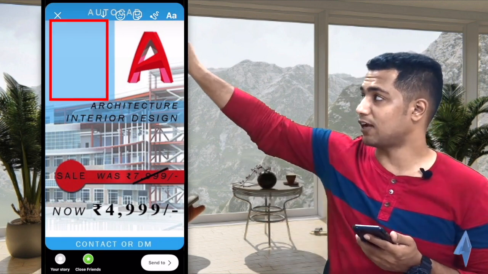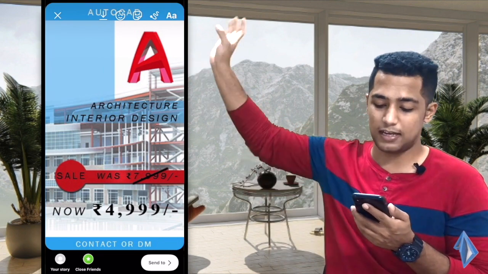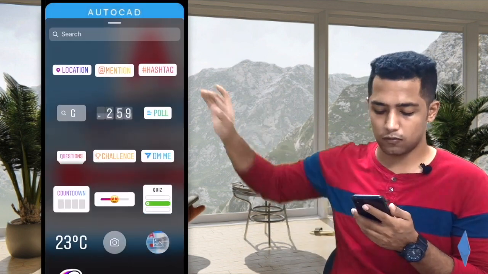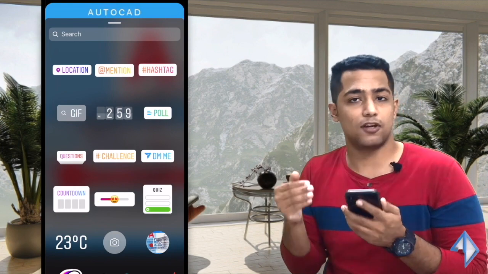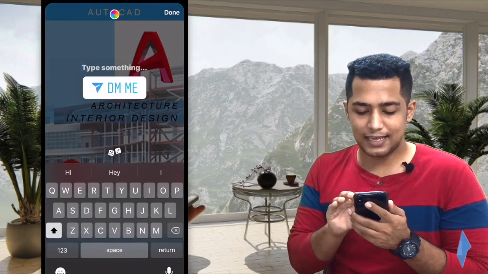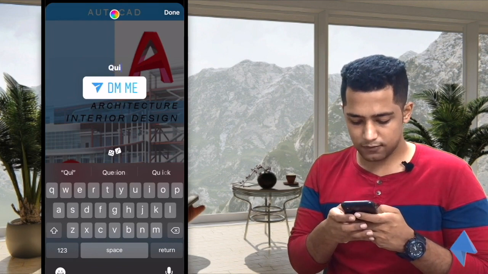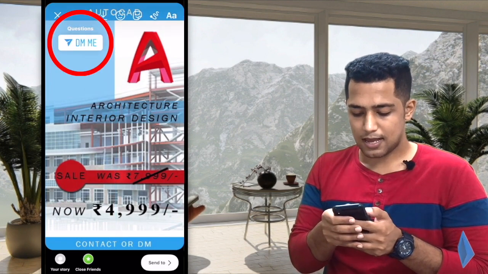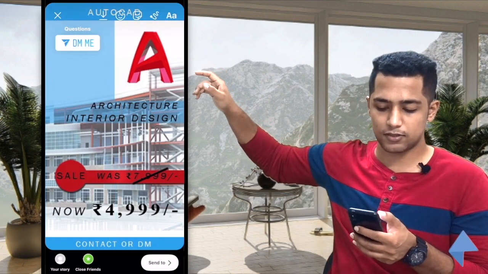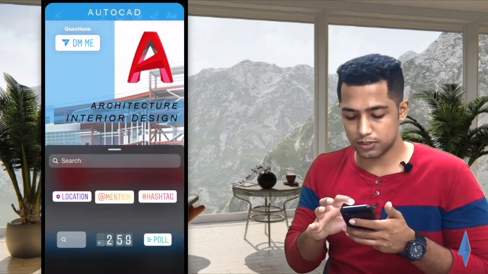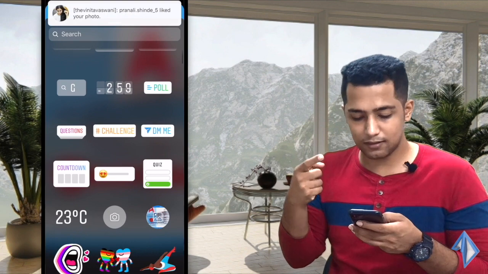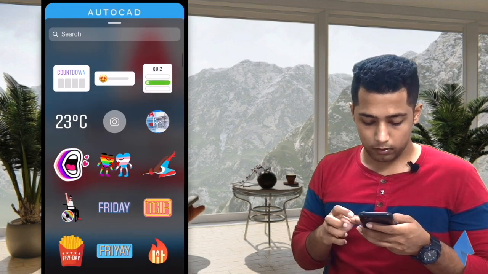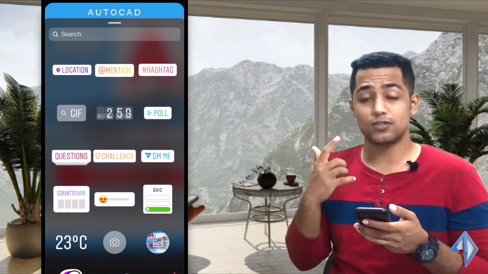But as you can see, I've left some space near the big A sign. What I'm going to do there is click on that little sticker mark, because that's going to let me add GIFs, some interaction. So I'll add DM me, for queries if people have anything, or even questions would be fine. So DM for questions. That's why I've left that space in my graphic, because I want it to blend into the whole post itself. I don't want it to be something separate. If you pre-think these things, you'll get a much better look on the whole posting, so you should always keep those things in mind.